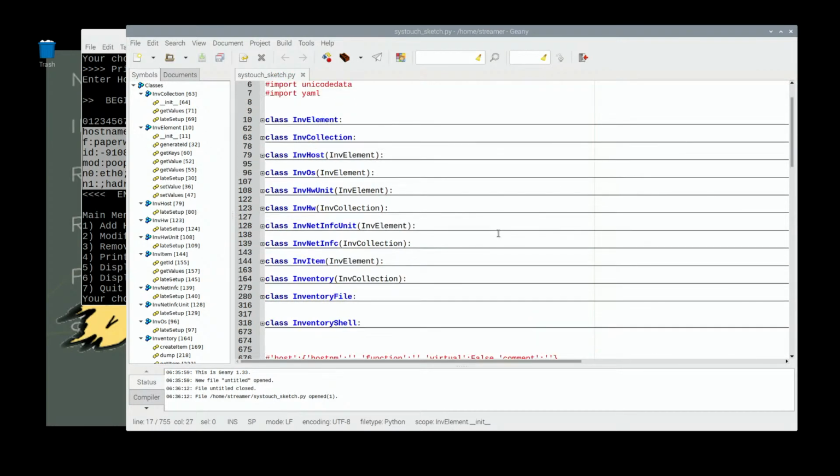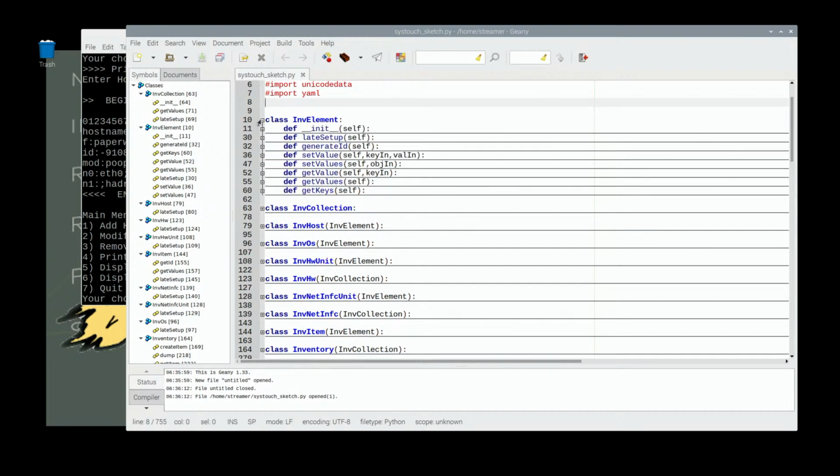But basically what this boils down to is there are two classes up here, and inv element is kind of the core class that allows you to set up an object that has attributes and has a few methods on it, and that becomes a core of the inventory collection, right?